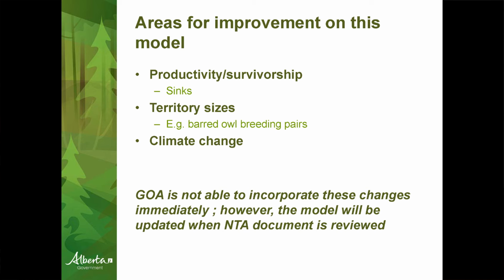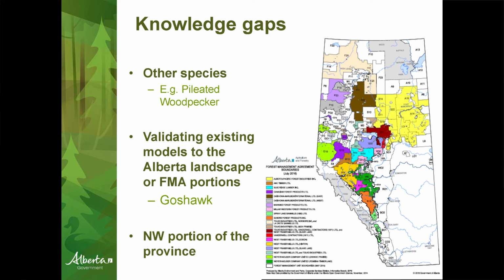So just a few more slides left here. Some of the other knowledge gaps: one of the other things, like pileated, I don't know how to say it, the bird with that red thing on its head. One of the barriers with that one right now is that lots of the research relates it to dead trees. Forest companies don't really care about dead trees. We have a hard time knowing how dead trees change over time. So if you want to be a legend, there you go. You can associate pileated woodpecker and see how they relate to live trees.